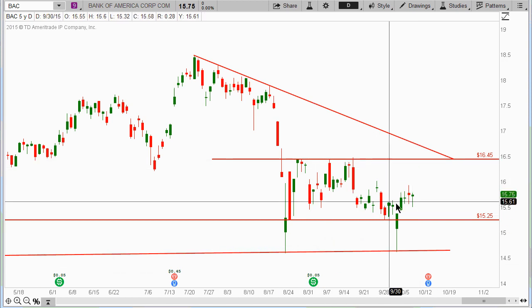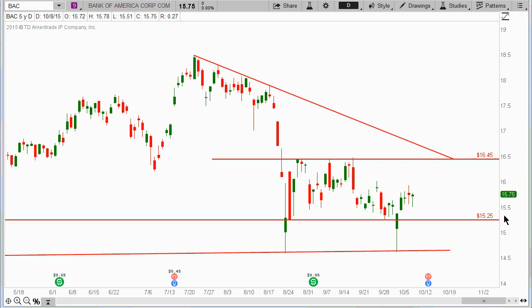Or if it comes down to this support, let's say it comes down to the support, then look for a bounce off of the support to get the push in there. Because then maybe we get this little bit of a trend line. Then you've got a kind of low risk reward type of trade. So you can have your stop just beneath this 1525.